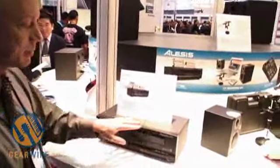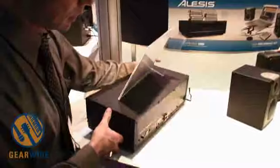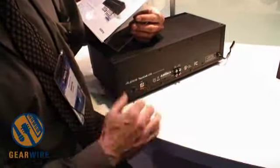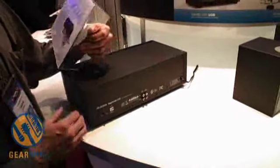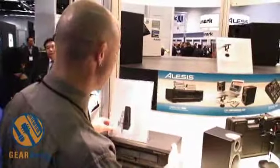I'm going to take those tapes and pop them into my tape player. This can dub from tape to tape; most importantly, on the back of it is a USB out. It comes with Sound Soap software — I'm going to take this USB out, plug it into my computer, and that Sound Soap is going to clean up that audio and all that tape hiss that we used to get way back when tapes were big.